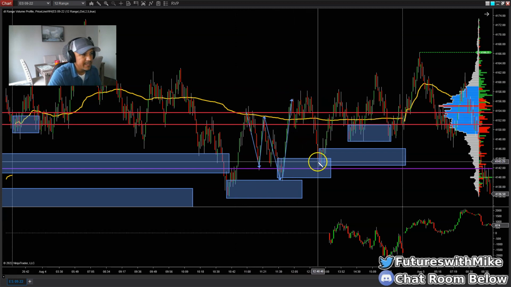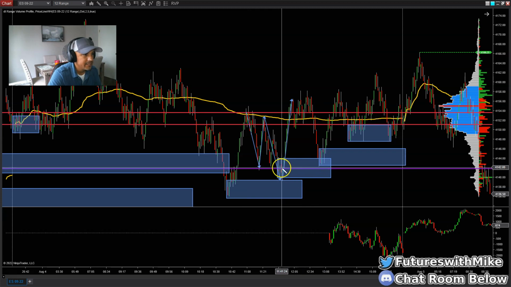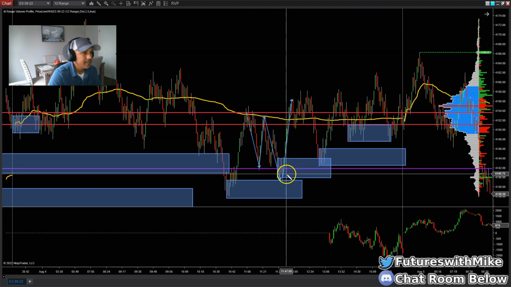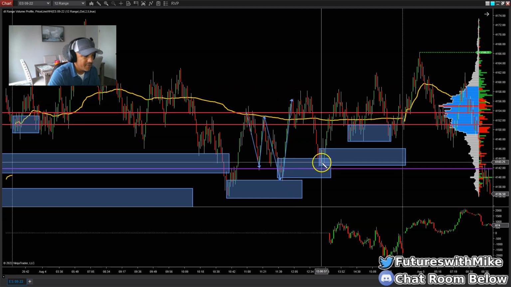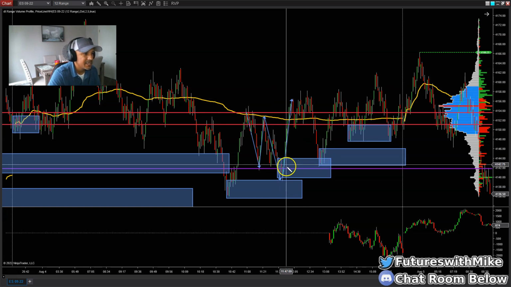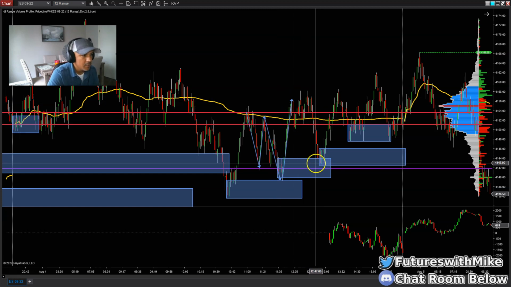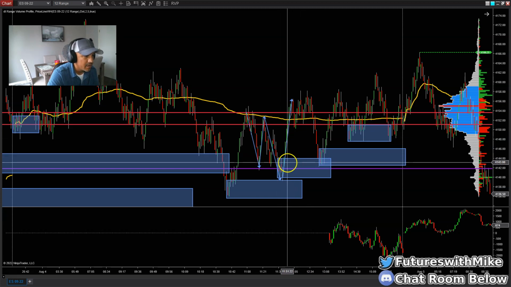Wait for price to come back down, and here is an area of demand now, another area, okay? So made a high, wait for it to come back down to an area of demand. I just marked the zone. This is the zone location right here, all right? Pulls back to it, pulls back to it. Now we're here. This is the demand zone right here.